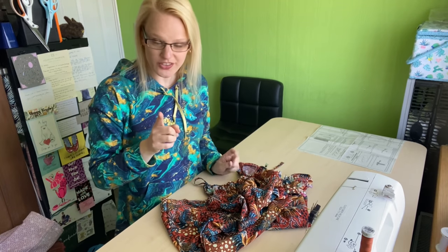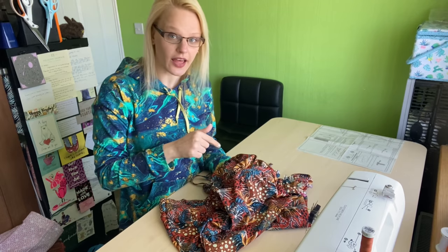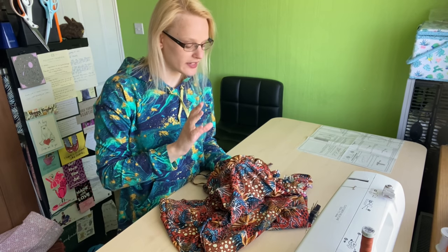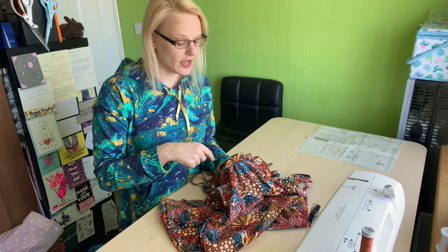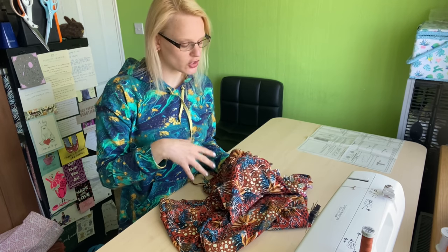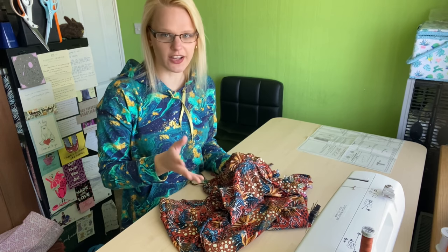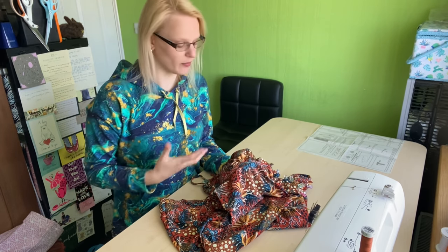Okay, so I'm just coming back to you because I've just unpicked my gathering stitches and everything, and I was just going to go back over again and overlock it, but I thought I'll just quickly pop it on to make sure that everything's all right. I don't want to start overlocking and then find that it didn't fit or something.